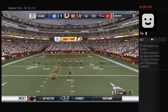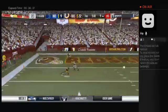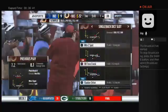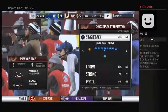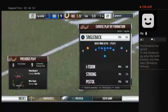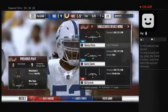Here we go. Green, 39. Now back to throw. That's caught at the 3. And he'll be brought down right on the edge of the goal line at about the 1-yard line. Well, that's what you're looking for when you want to throw the ball downfield. You want one of those guys who can play out on the perimeter, can play out wide, who can not only get open, but when they're covered, can uncover themselves downfield and create catches.